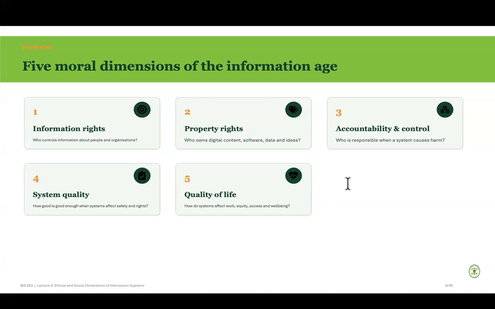So all these things, our responses to them will vary. And so we have to understand that one system may involve all five dimensions at the same time. And so when we are analyzing the technology, we need to avoid simply classifying the technology as good or bad. That's vague. We need to identify the specific moral dimension, the stakeholders who are affected, the competing values, and the safeguards that we need to protect people.